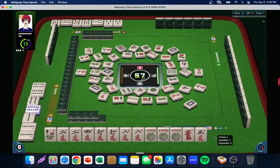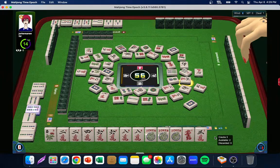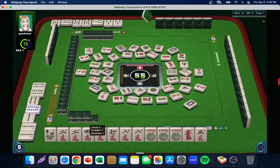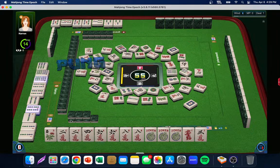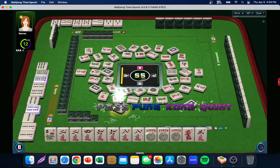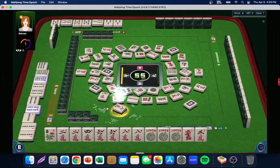3 characters. So all we have to get now is a 4, a flower, or the red. 6 bamboos. I'd prefer to get the 4 though. I think we have too many jokers for this hand. Pung. 8 characters. Ooh. I feel like, do we take that? Call. Nah, we don't.